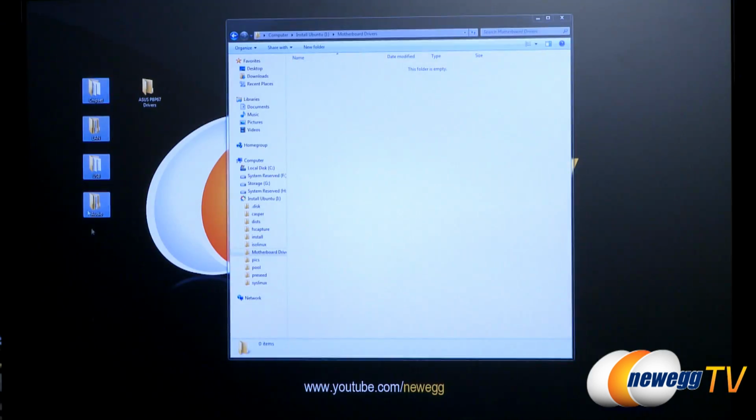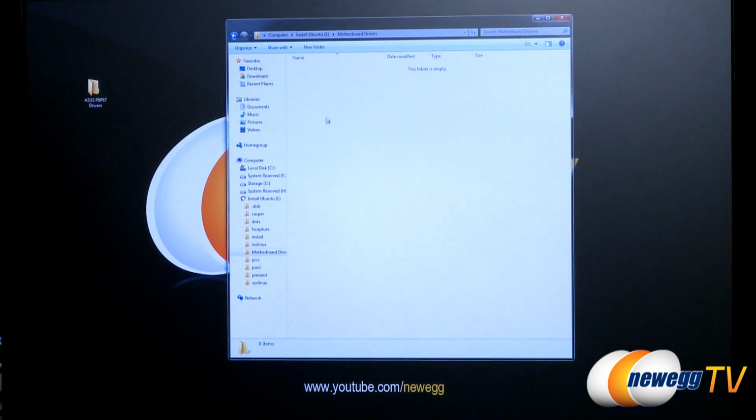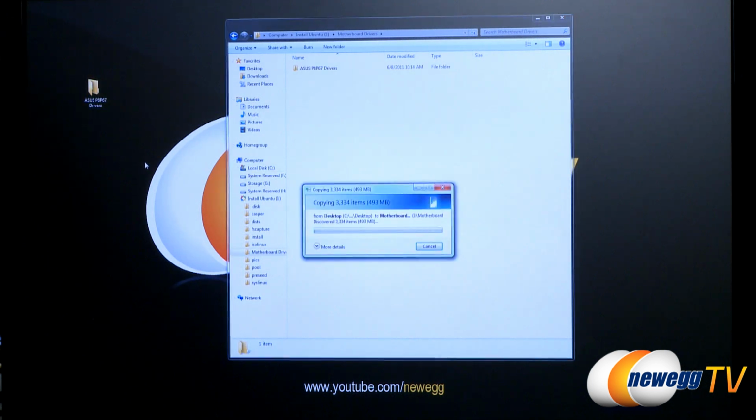If you have a specialty video card that has some additional features, you might want to go directly to the manufacturer's website, but generally for the latest and most effective drivers possible, you want to go to the AMD or the NVIDIA website. So now that I have downloaded my set of drivers, I've created a folder for them, properly labeled, so I can get back to it in the future. I'm going to copy that over to my USB drive. It's going to take just a few minutes to drop those all into there, and then I can transfer them over to the new computer.